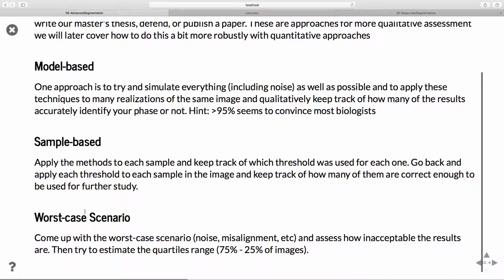And then the last is the worst case scenario. This is really the smoke test, where you try to come up with the worst images you have, and how you can verify that you get reasonable results out, or at the very least that you're able to identify that this is a really bad image and ignore it from your future evaluation. With a lot of the really bad images, you're not going to be able to get something meaningful out of them. There's just too much noise. There's nothing you can do with it. But you can at least try to find a way to identify it so that you can ignore it from your analysis.